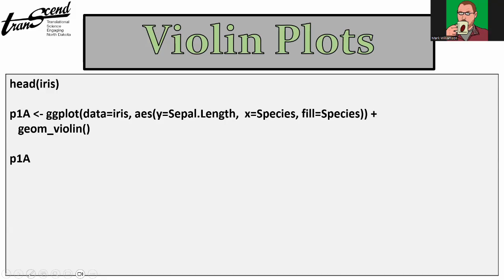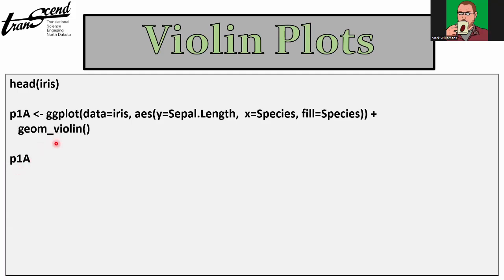We're going to be looking at Violin plots. I'll start with a pretty basic example using the classic iris dataset. You can look at that with head if you want to, but then we'll use ggplot. For all of these, I will save them as an object and then call that object to be able to view it. At the end of this talk, there'll be a link, and there should be a link in the description of the video to all the code that I use for this on GitHub. So if you want to recreate this yourself, that's great.